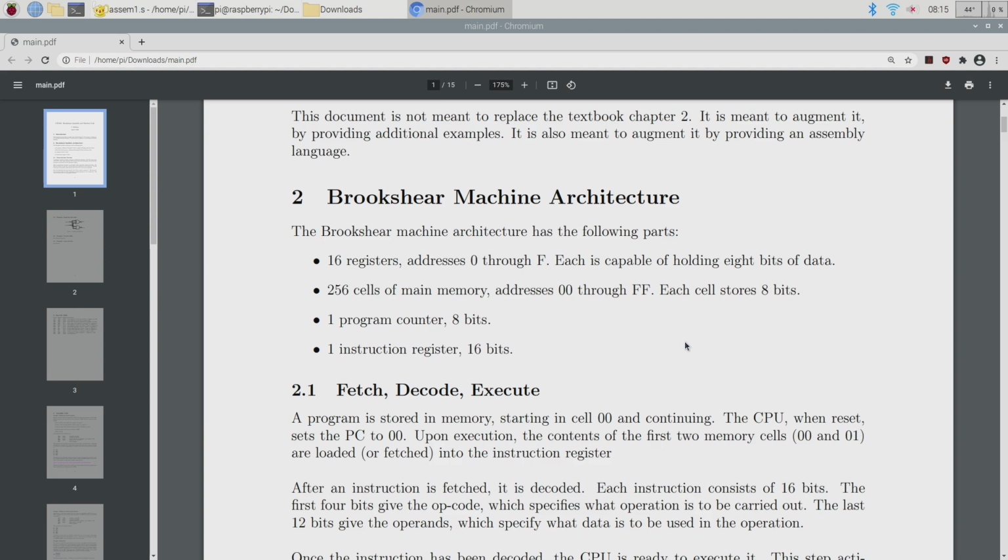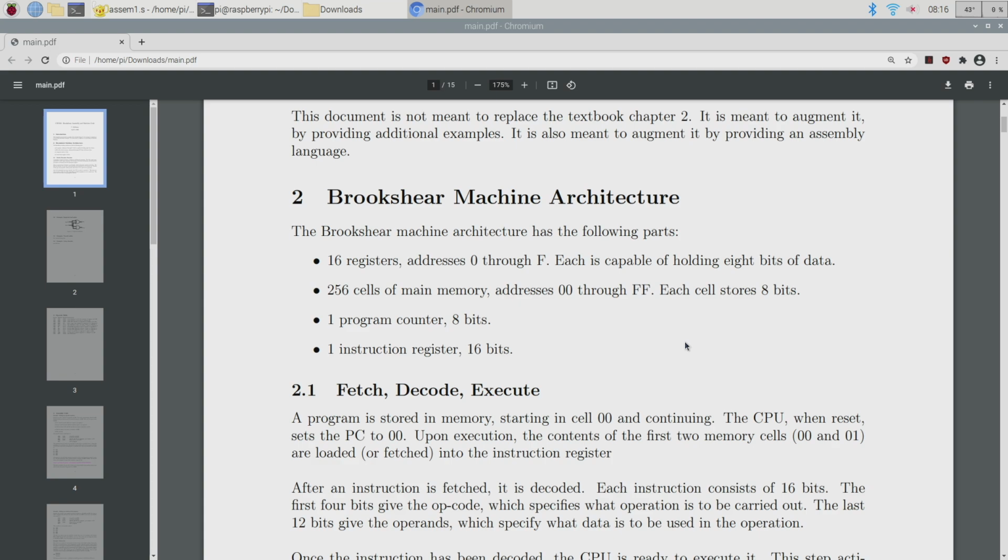The other reason was simply time and convenience, because is working with 8-bit numbers any harder or easier than working with 32-bit numbers? Conceptually, they're identical, right? The only difference with 32-bit numbers is there's a lot more stuff to write down. But if you can do it for an 8-bit thing, you can do it for a 32-bit thing. It just takes longer. So we have 16 of these registers.